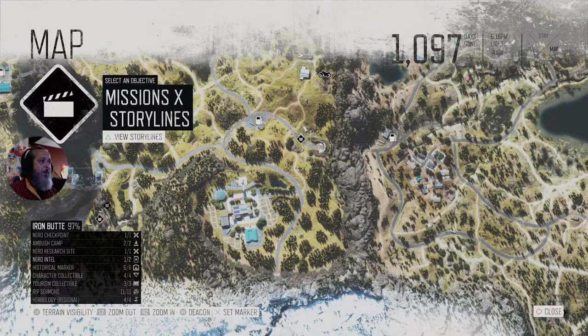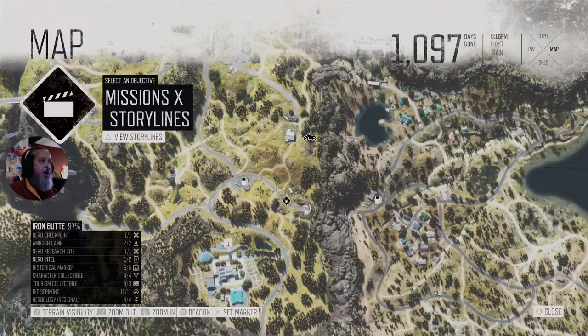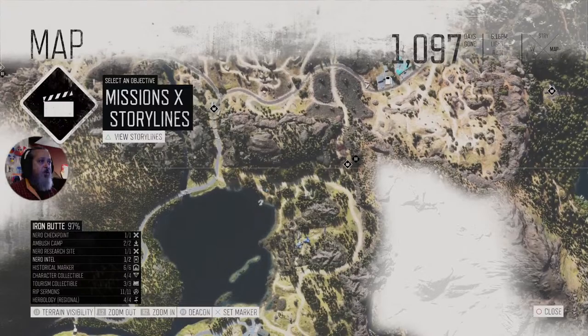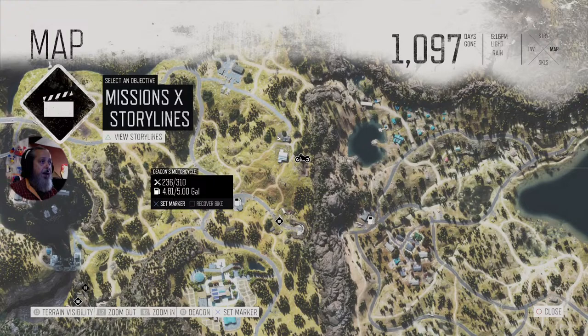So yeah, I checked this area here yesterday, all of this. So I'm gonna work my way up here today, all the way up to the ridge, without crossing the ridge. And if I have to go back down and search again, I will. But it's like looking for a needle in a haystack. So I'm on the grind again.